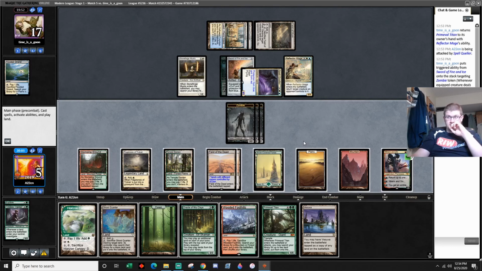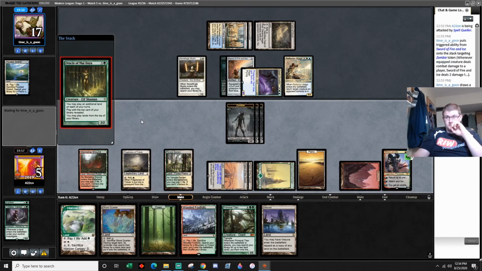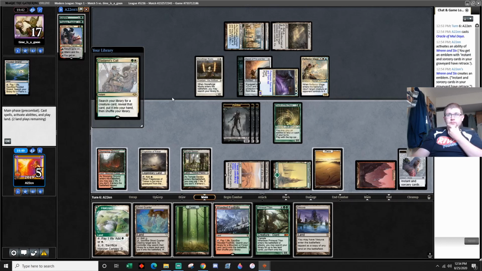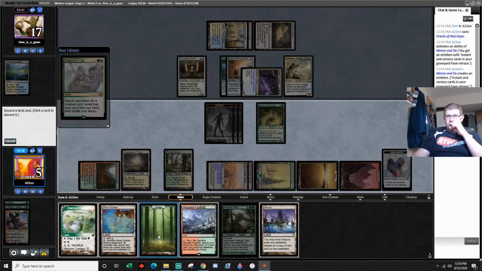So how do I want to do this turn? I think I need to start it by playing Oracle. Maybe I was just supposed to immediately explore. Eladamri's Call. Perfect. So I'm gonna tap green, white. It doesn't really matter. Explore. I'll discard Vesuva, I think. Maybe it's Wooded. No, it's Wooded Foothills. I'll discard Wooded Foothills.